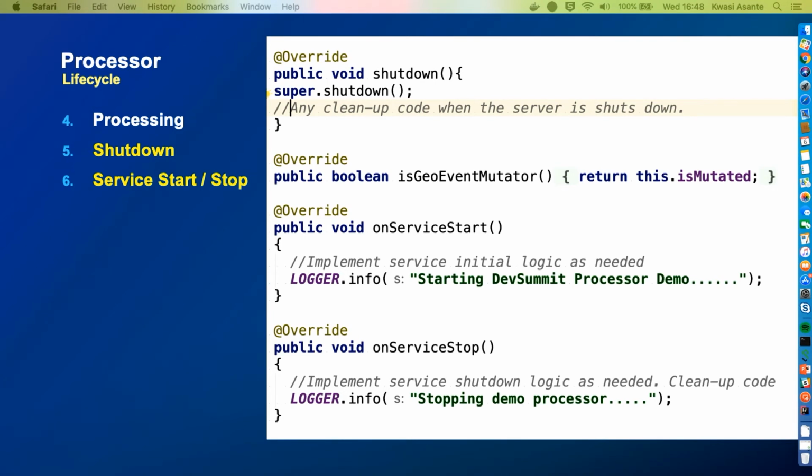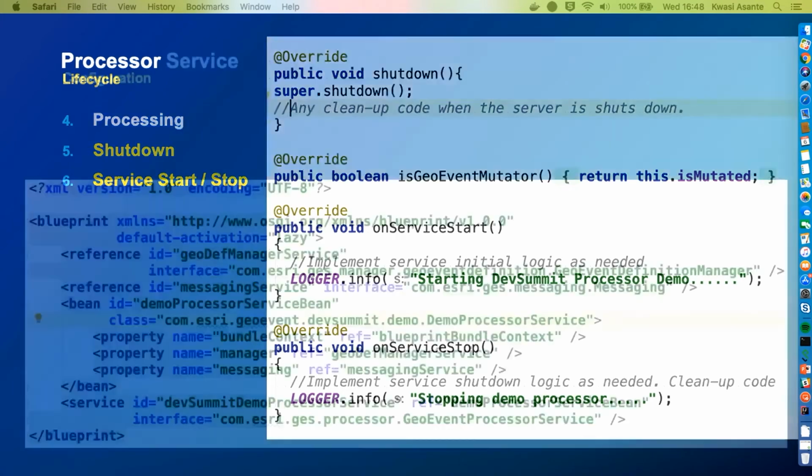Now, one thing to point out here is that the shutdown method is overridden, and it's not just the shutdown of a service. We're talking about the shutdown of the server, right? So you want to be able to distinguish between that. If you're talking about doing any kind of business logic that takes care of things that you want to do when the service itself is shut down, you want to do that with the on service start or on service stop methods. Those are the areas you want to do that, because the services can be stopped, but not necessarily the server or the container that actually runs the service. So you just want to take care of that.